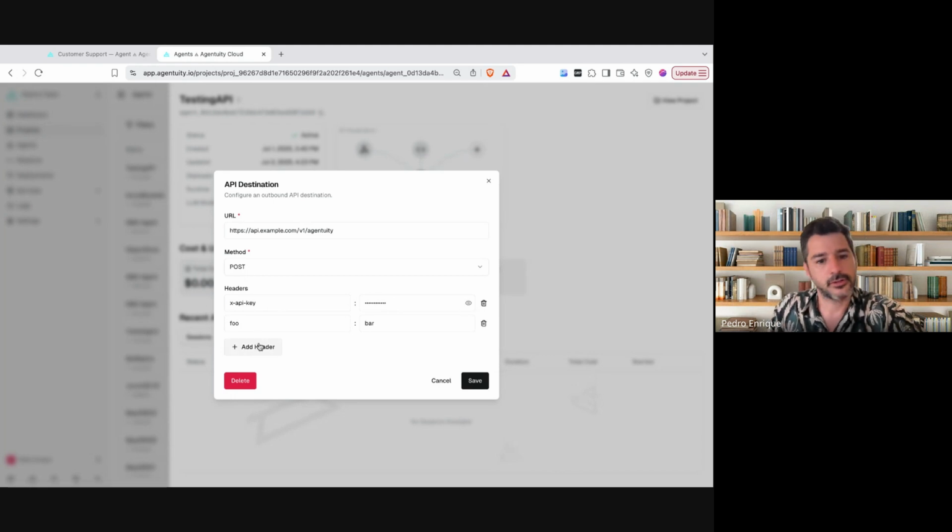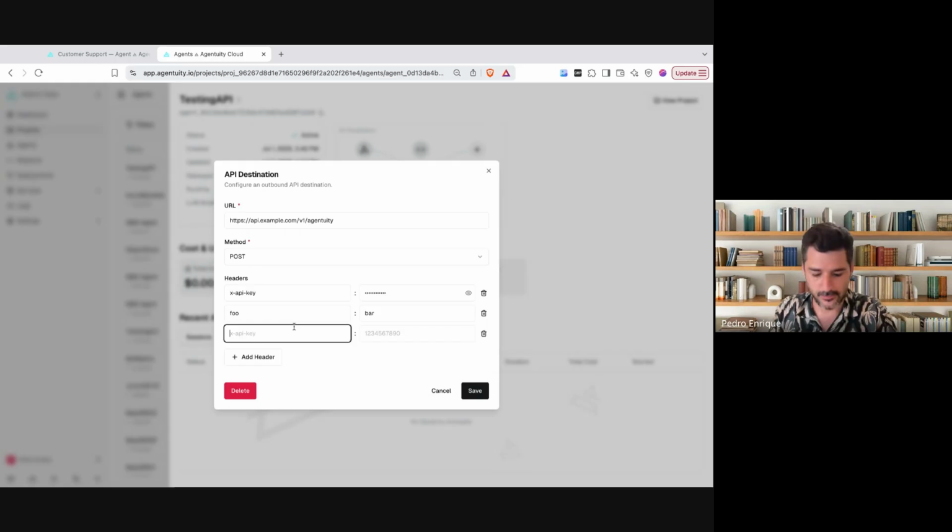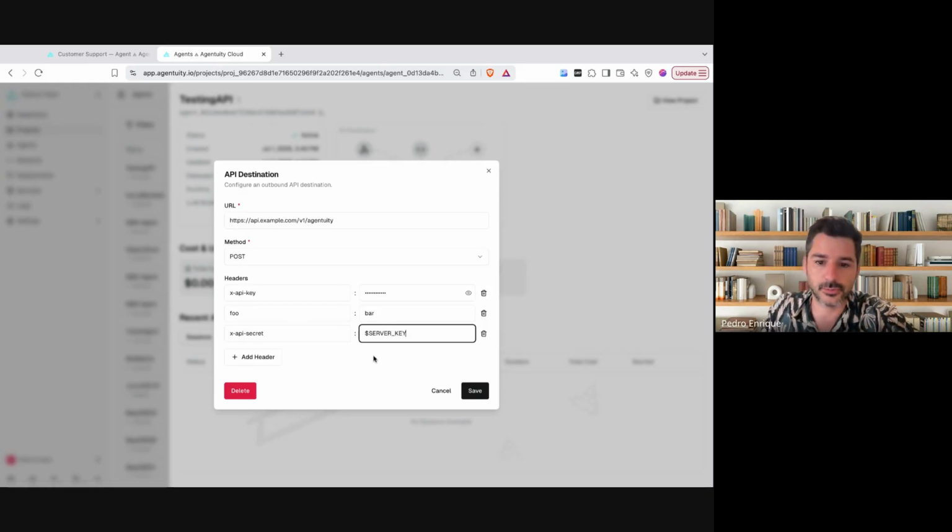And another cool addition is that let me just do secret, for example. So it's going to think it's a password. But the cool thing is that if you do $, it's not a password anymore. Now it's an environment variable, which is pretty cool. So you can do server key. What this does when you save it is look in your environment variables that you set up in your project, and it's going to replace this key with that environment variable. So if this is an API secret key that you're using elsewhere, you can just do this.